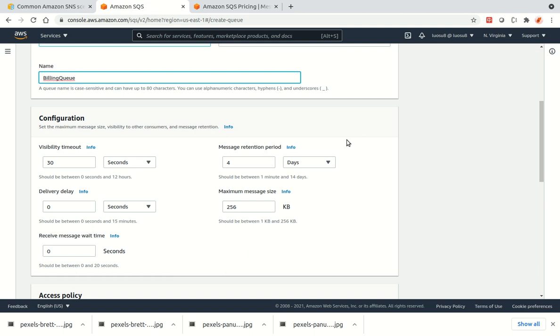Then you have a message retention period. The message retention period is just basically how long the message will still remain in the queue. That can be quite a length of time if you want it to be there for days. It really depends on the use case. Obviously, you might want to set that to be shorter if messages become stale and don't need to be processed, if they're time sensitive. Delivery delay allows you to set a delay after the messages are received before they become visible.